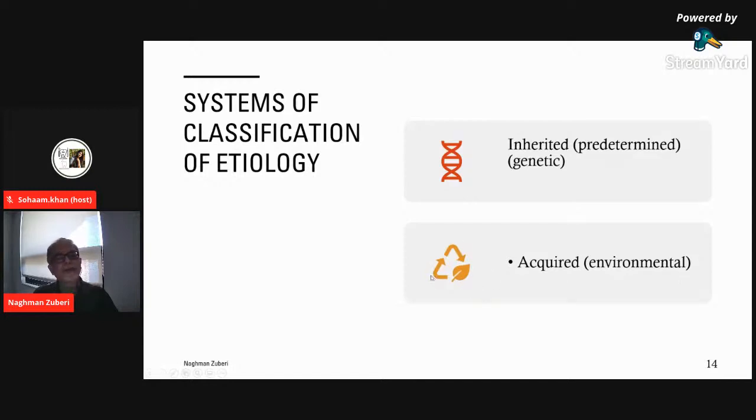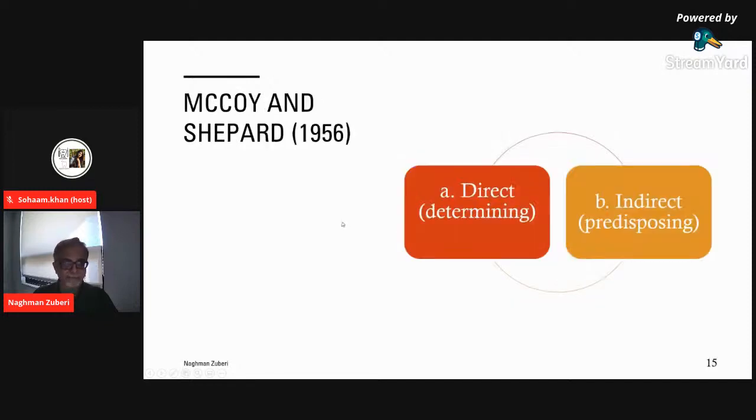At times, the environmental factor would be there, but if the inherited or predetermined or genetic factor is missing, then usually the environmental factor is not going to be that pronounced. Whereas if there is an inherited factor present, then it is going to be there. Say, for instance, a patient comes to you with malocclusion, it is needless to say that there would be some genetic factor. There will be a genetic factor unless some very specific environmental factor is there.